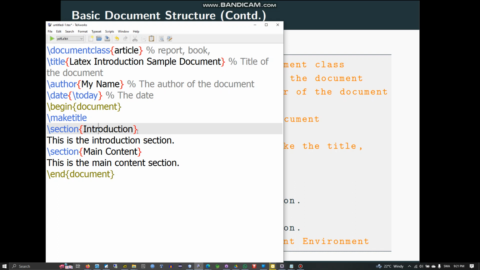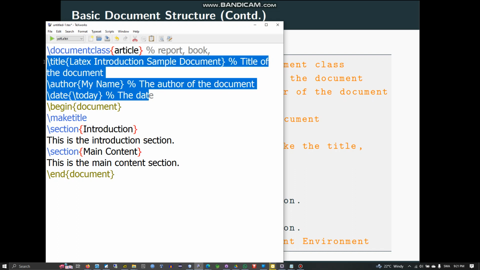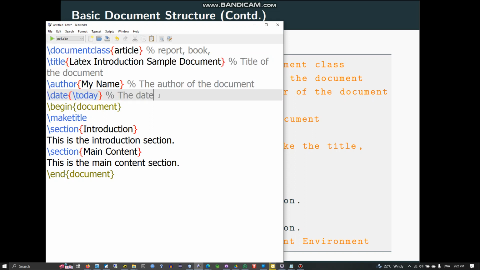If this was a set of notes, we can treat the preamble as the settings section where you set how you want your document to look, the margins, all that information. LaTeX gives you power in your hands. You can format the document the way you want. There is no limit. Once you're done, we can save the document.